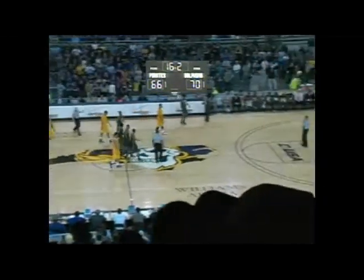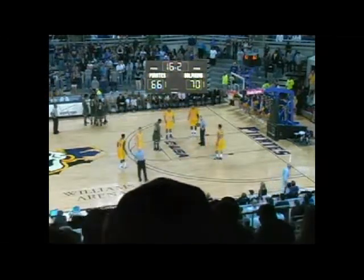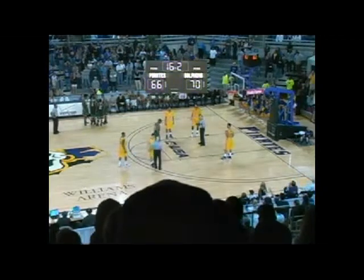It's a 4-point game, and Jacksonville inbounds the basketball, and caught in a trap is McDougald, and he's fouled with 16 seconds to go. That's a good move by East Carolina. You hope he misses, and if he misses both, you take the 2. You don't have to rush it. 70 for Jacksonville, 66 for the Pirates, and 16 seconds to go. And McDougald is going to the line. He has 8 points. He's a 70% free throw shooter, and tonight he's only 2 of 4 from the line. He's a freshman, so the pressure is on here for the young man from Jacksonville.